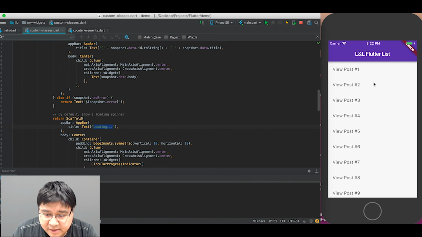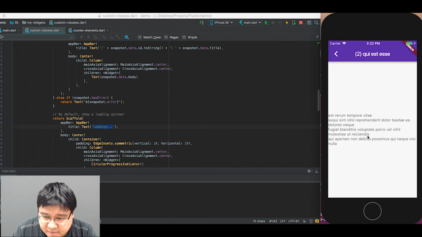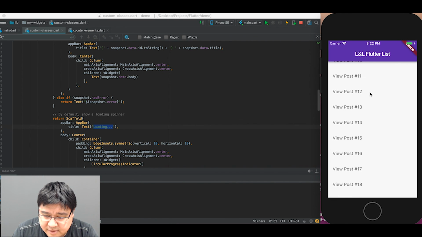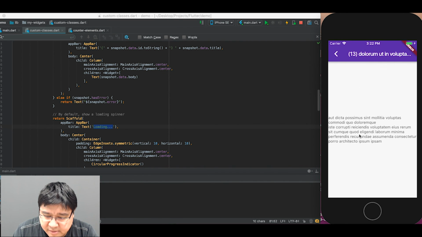So let me click on it. You'll notice it quickly shows the circular indicator, and as you can see, we get a title back, we get bodies. If we go back and go to a different item in the list, once again we'll see the circular indicator and the data they get back.